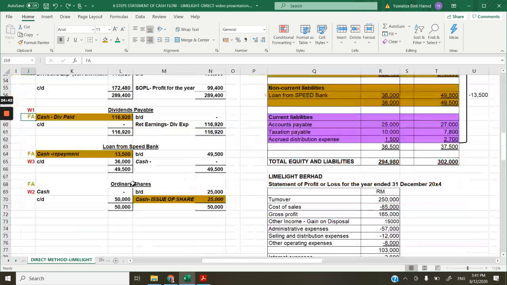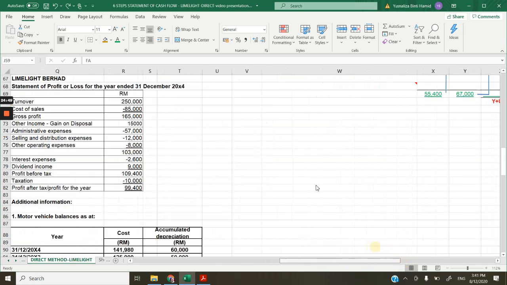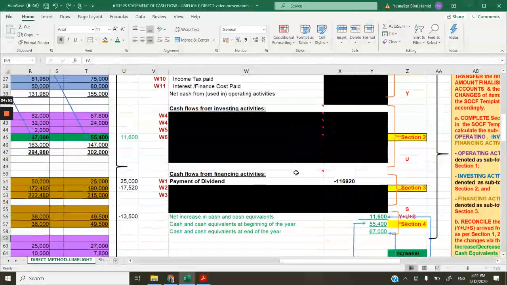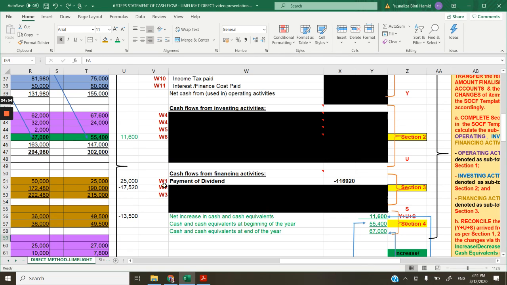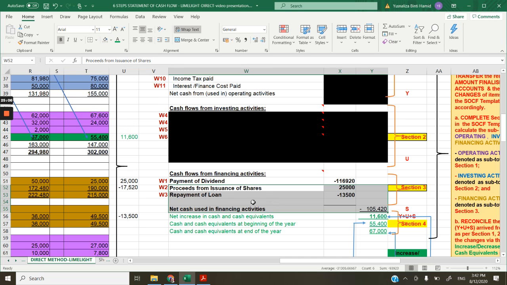So let's transfer all that to the correct activities. I have already transferred it here to cut short the presentation. And I also put the order of workings to give you an easy cross reference, right? So I put the figure here, and the proceeds from issuance of shares is an inflow because it generates cash. Debit bank, credit ordinary shares. Repayment of loan is an outflow because during the year, this is the total that you have repaid by crediting your bank account.